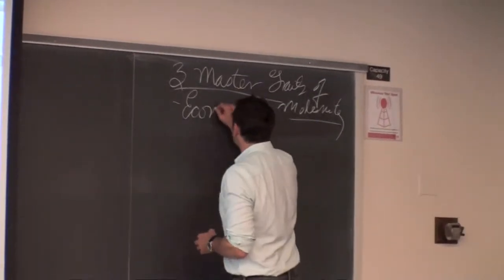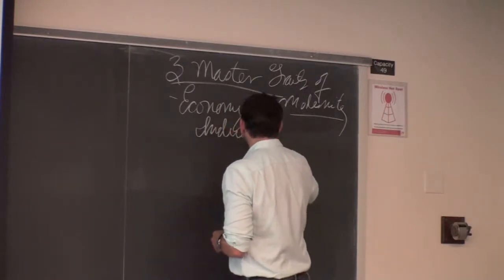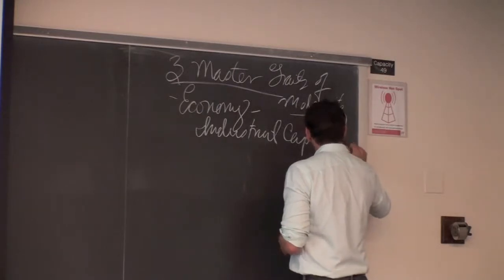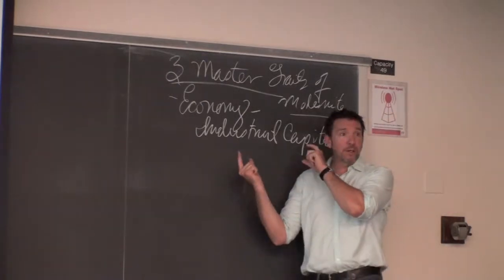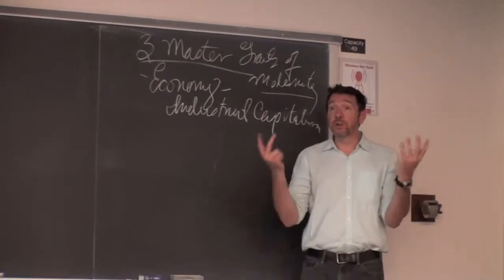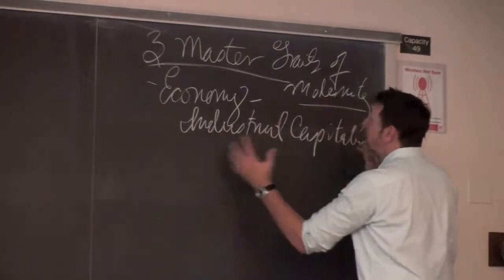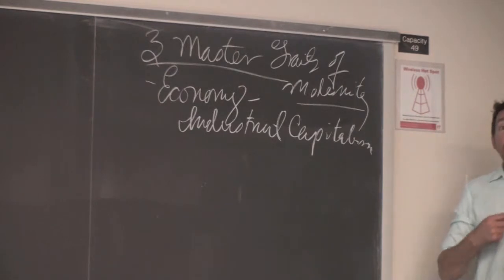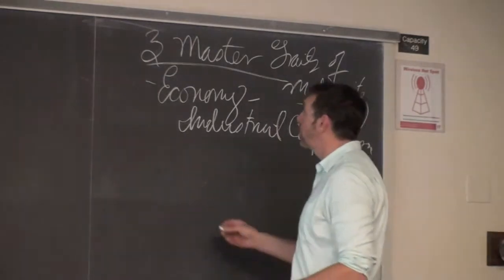So one is an economy that is based upon industrial capitalism. I don't think there's anyone who misses this, okay? And this is a lot of what we're doing this unit, understanding industrial capitalism as an economic system, so that we can understand modernity as the social structure and culture that's built upon industrial capitalism, okay? So a lot of what we're doing now is trying to understand this master trait. What is industrial capitalism? How has it evolved over time? What are some of the good parts about it? What are some of the worries about it? That kind of thing. So we're going to spend a lot of time on industrial capitalism.